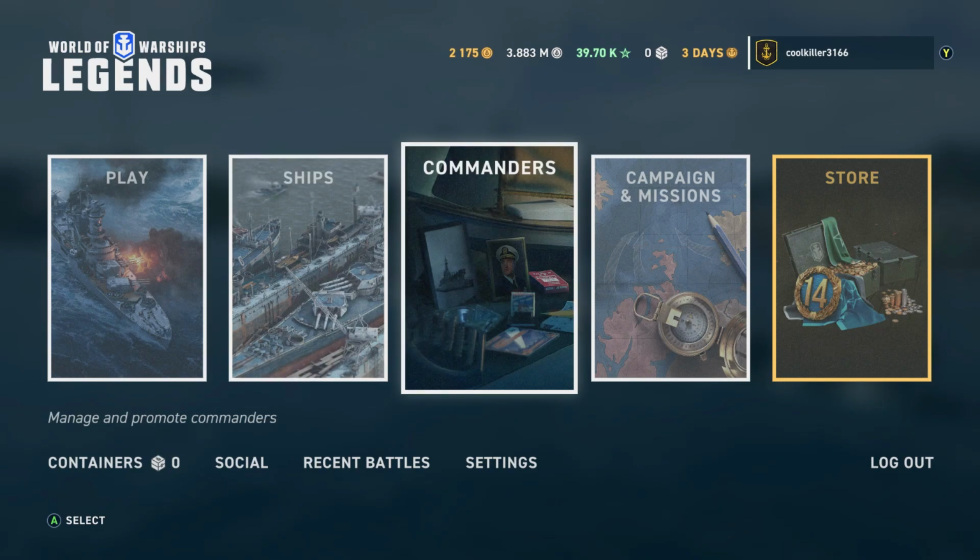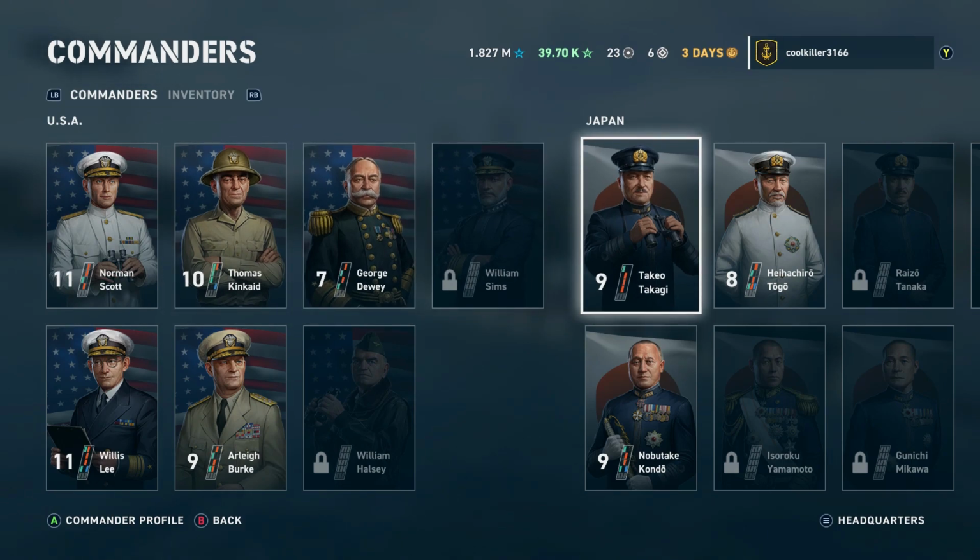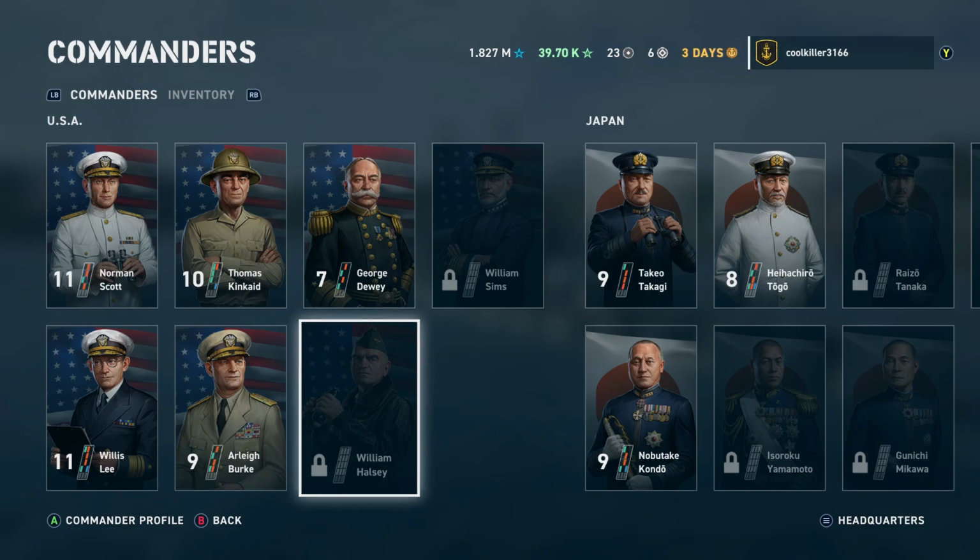Now, another important aspect that is very different from the PC is the way commanders work. Commanders on PC, very much like World of Tanks console, you can get them for a certain price. Generally, you have to pay for commanders in-game, but you can get special commanders like William Halsey and Isoroku Yamamoto.